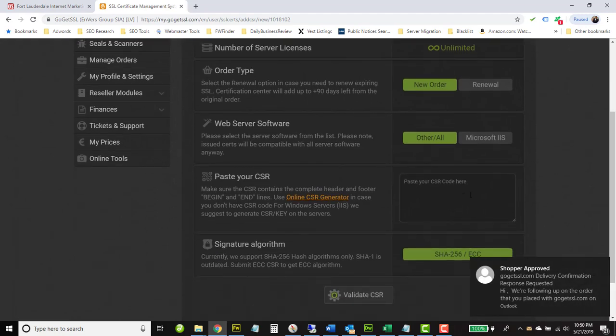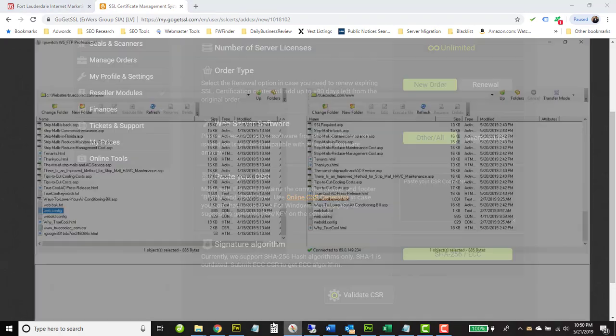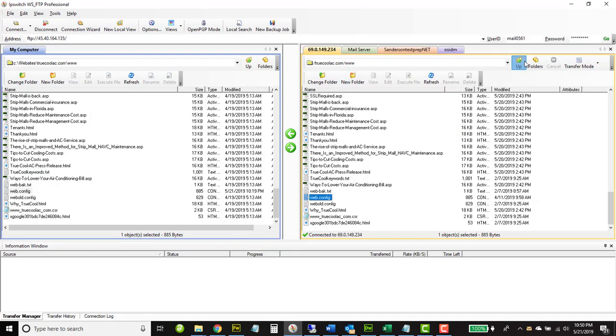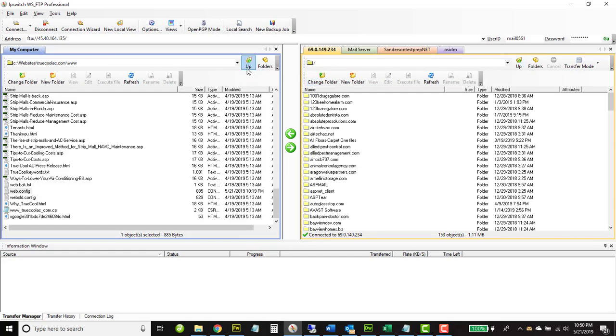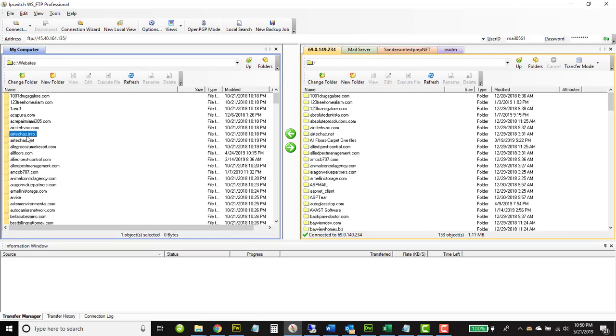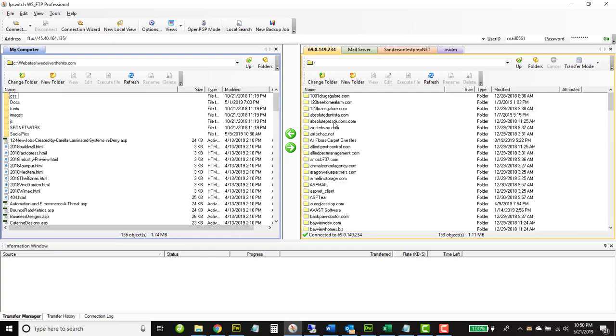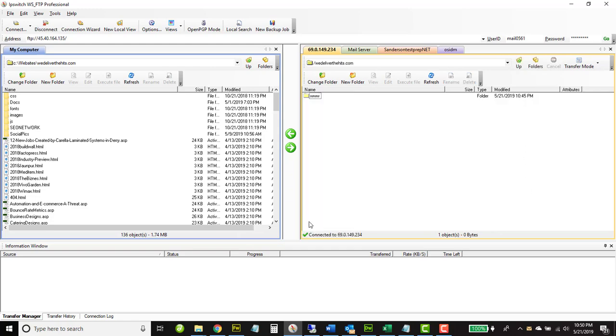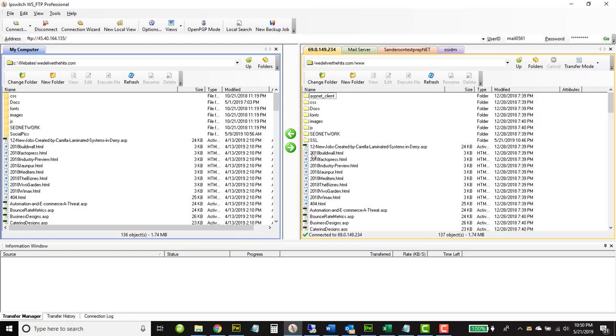One thing it needs here is the actual CSR code. You may remember that we saved the CSR code in a text file on the server in the SSL folder.